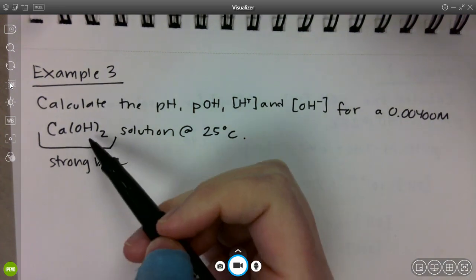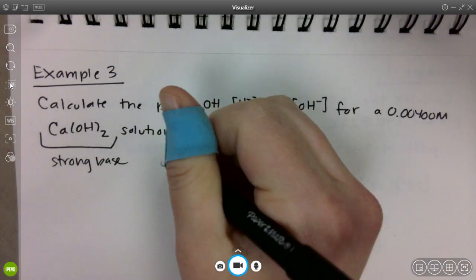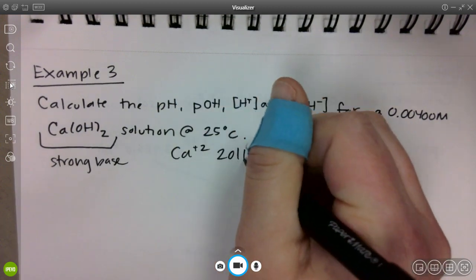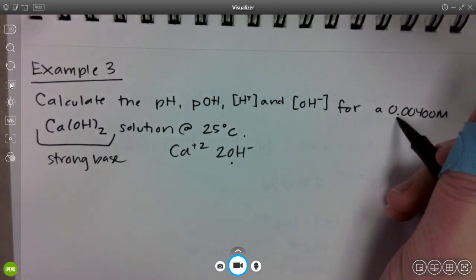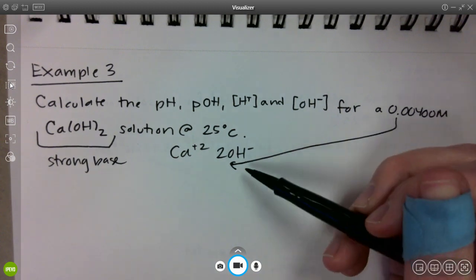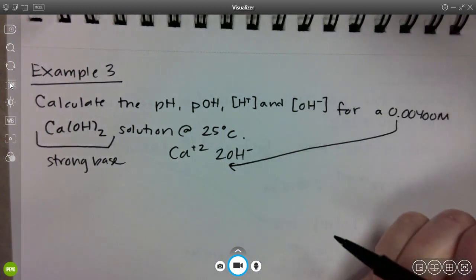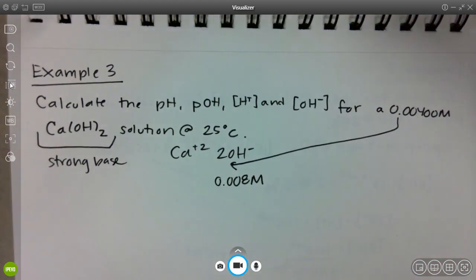And if we think about how calcium hydroxide is going to break apart here, it is going to break apart into Ca plus 2 and 2 OH minuses. Our strong bases break apart like this. It's not like our strong acid H2SO4 where we only lose one hydrogen. It's a little bit different. All right. The consequence of this 2 OH minus means that this is the concentration of my calcium hydroxide, but the concentration of my OH minus is 0.008 molar because I get 2 hydroxides for every calcium hydroxide that's dissolved.